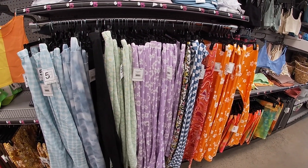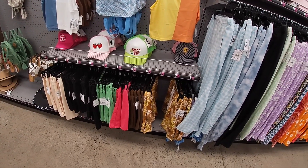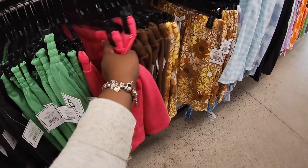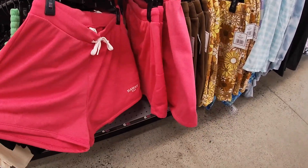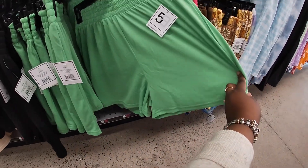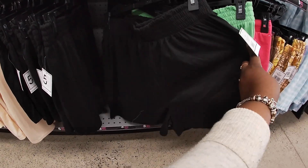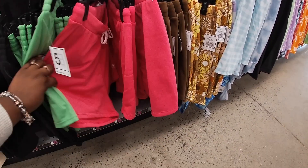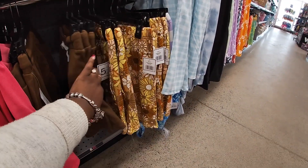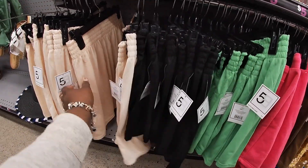They still have the matching pants, the tops with the shorts. In a previous walkthrough we looked at all of these, so I'm gonna link that video so you guys can check that out. These say Hawaii and are five dollars. Actually, we didn't see these — these were different. The other ones had like the strawberries and stuff at the bottom, and this one we didn't see. Those are new — they just look similar — and the khaki shorts.